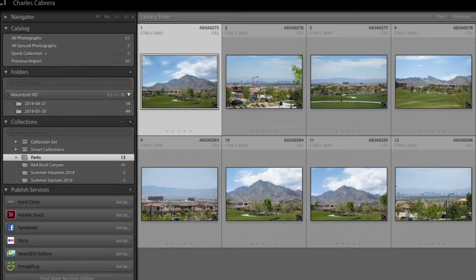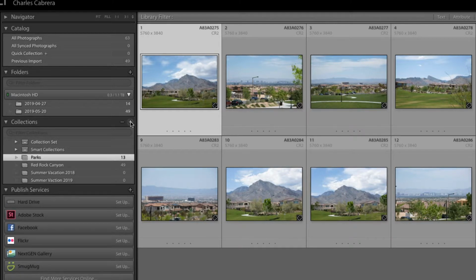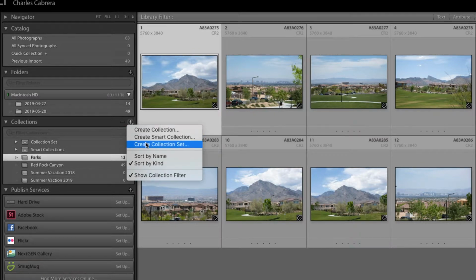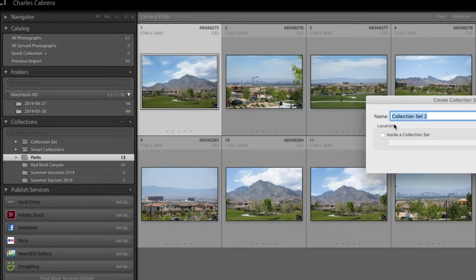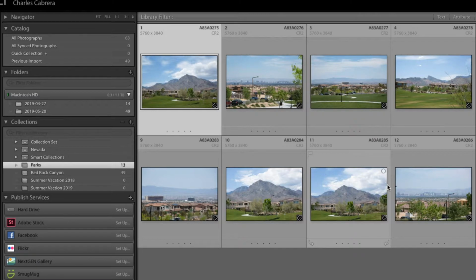So if we go back into the collections area and click on the plus again, we can create a collection set. Let's call this Nevada. And create that.